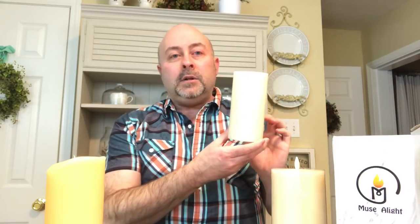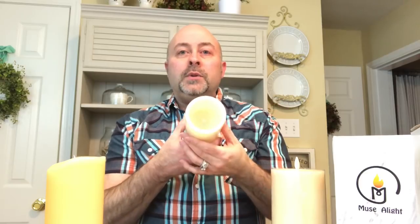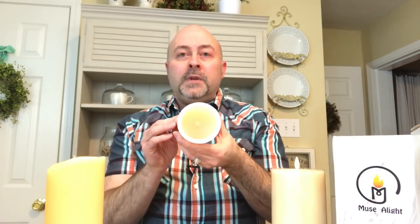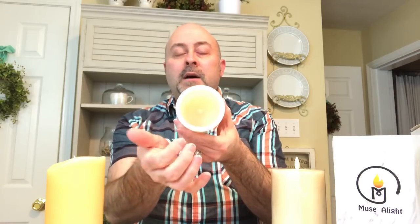The second type is what they call the classic pillar candle. That is a candle that is flat on top but hollowed out in the center, and you can see the flame is down in the center. The reason I don't like these is because you really just get a glow from inside, and to me that really doesn't give you the effect of a realistic candle at all.